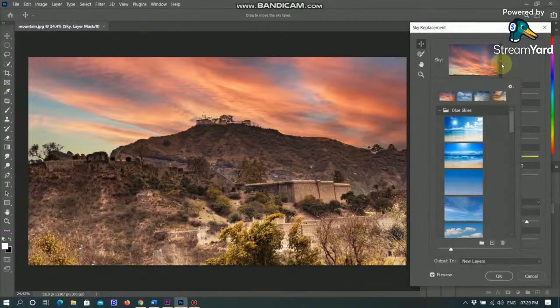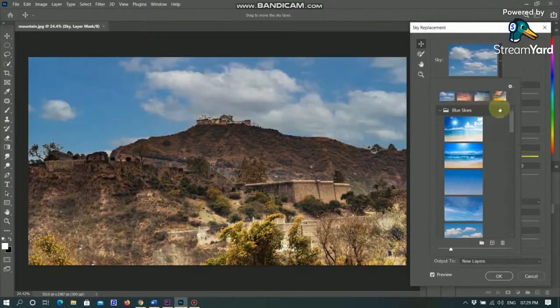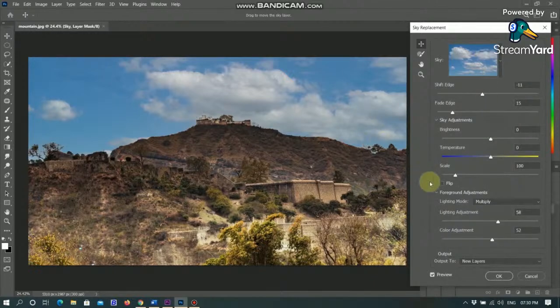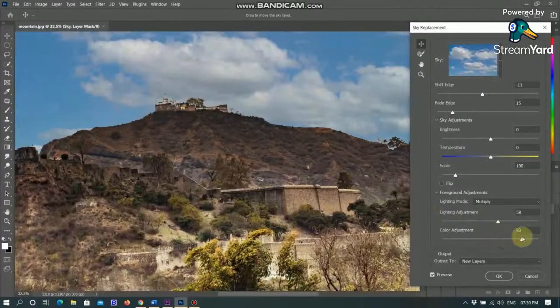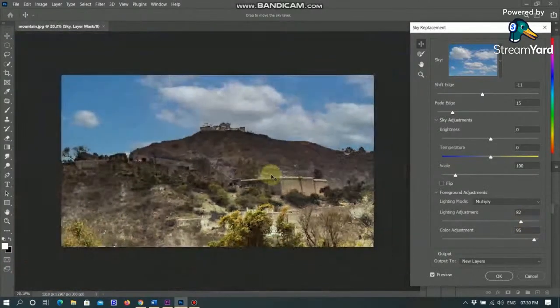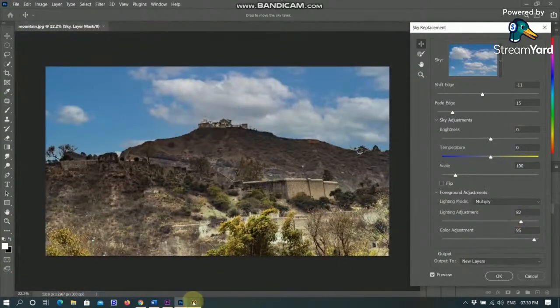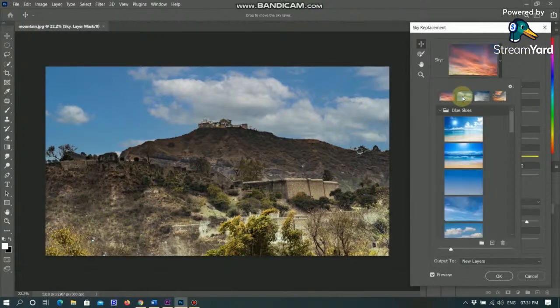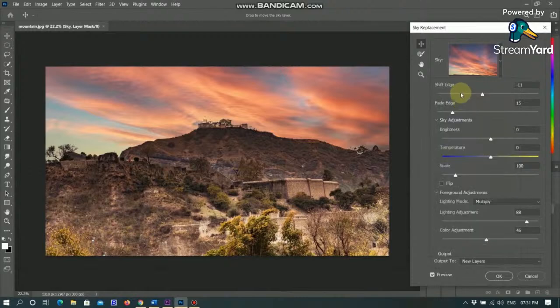But when I replace the blue sky here, you can see how warm color converted to the cooler. So back to the old sky and move to the first option.